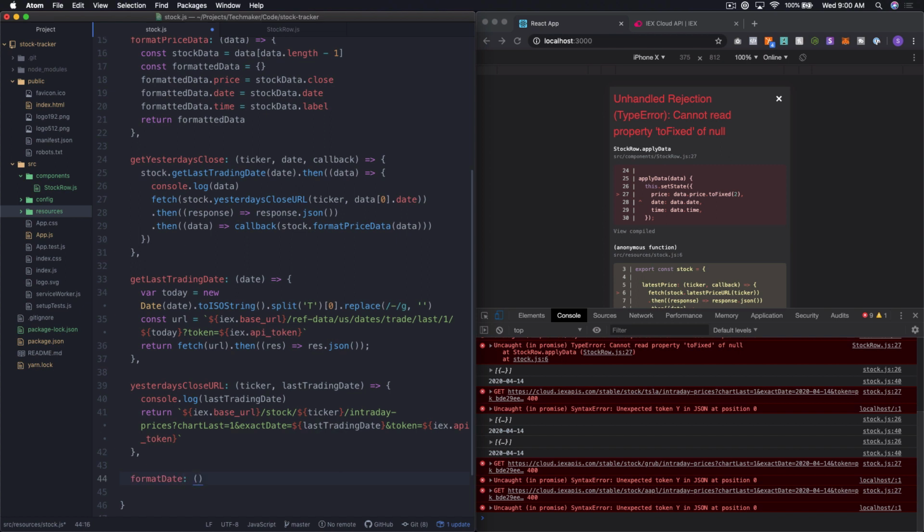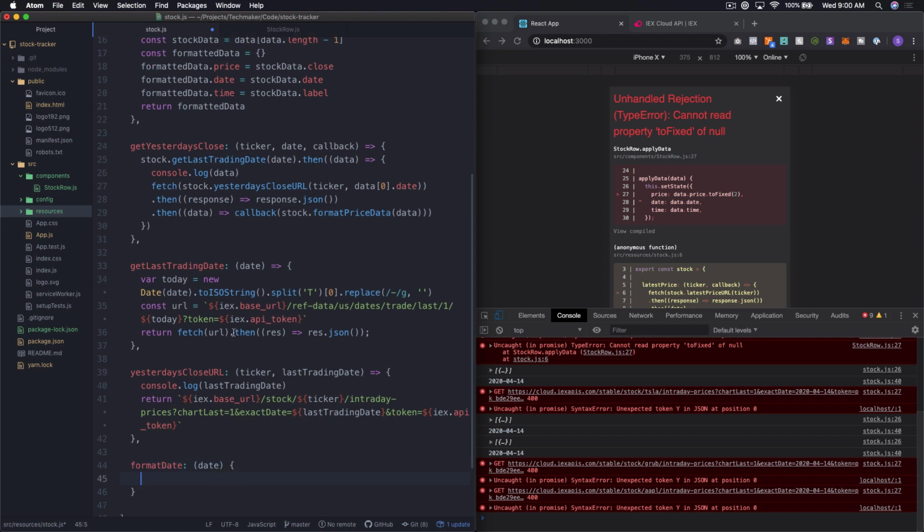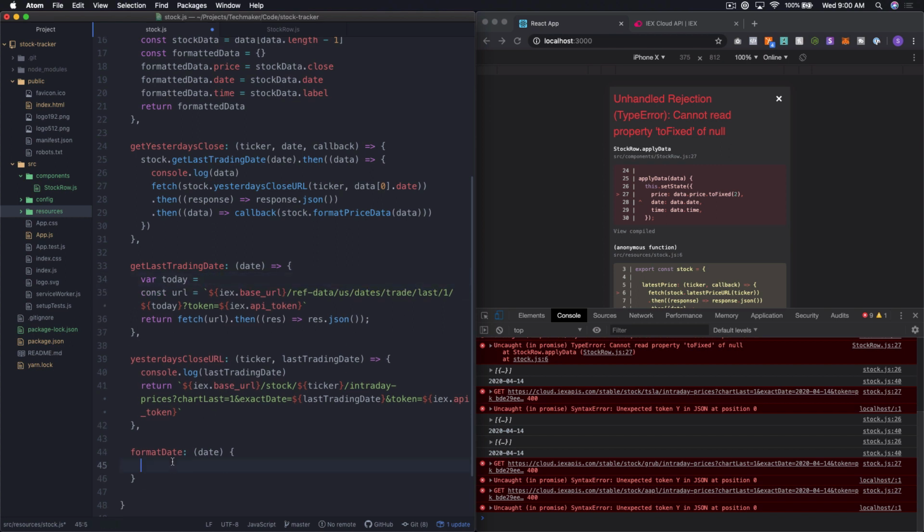So we're going to say format date, and then I'm going to pass in a date, and I'm going to call a new date object on it. Okay, and we're going to return that. Yes, like that.